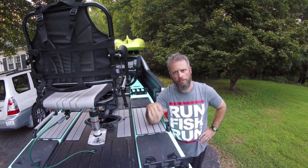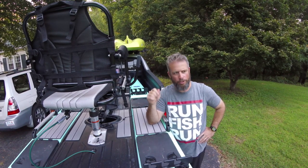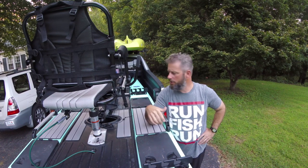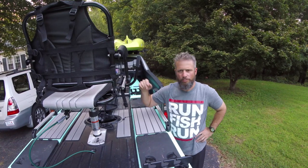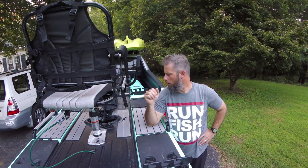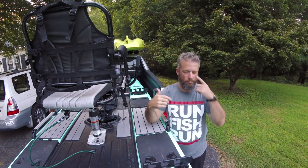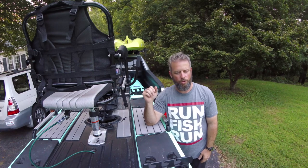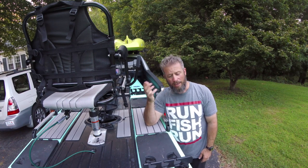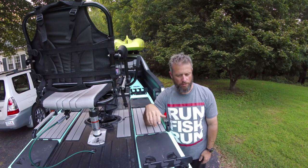But yeah, overall, first day with the Blue Sky Boatworks 360 Angler. It was a successful day, I'd say. Boated a lot of bass. Caught a few good, decent ones. Overall, enjoyed the experience. I anticipated the Flex Drive being a little more troublesome with something this size, but it performed pretty well. And I really enjoyed being able to just walk around on the platform here and move around really without any thought or care about going over or anything like that. It was kind of enjoyable to be able to do that in that environment. So yeah, I went into it thinking I might not like this thing because it was just such a big boat, a big kayak.